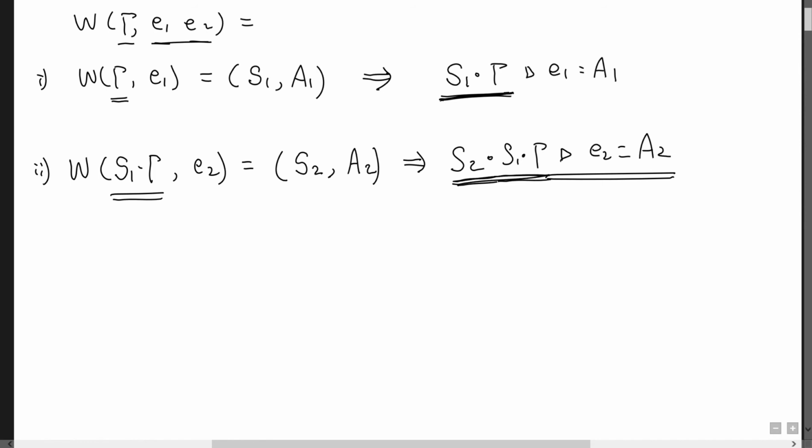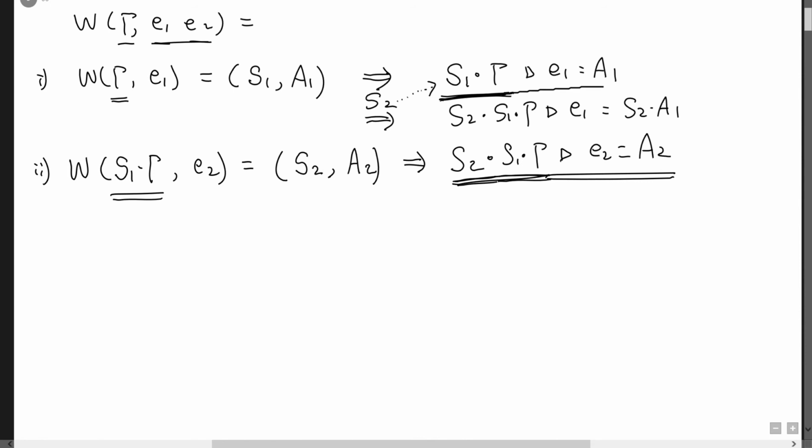So we apply type substitution S2 everywhere. That means under S2 S1 gamma, expression E1 has S2 A1.